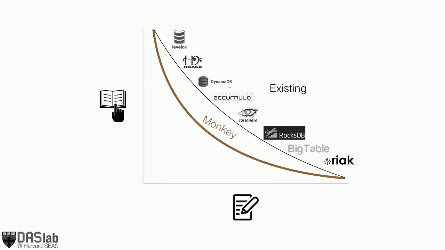Was Monkey a standalone implementation, or was it done by modifying RocksDB? We modified RocksDB to be able to do it. So in some sense, it was a very simple augmentation. We just had to make sure that the Bloom filters component of RocksDB knows which level it's assigning a false positive rate for. And based on that information, it can then do the optimization.